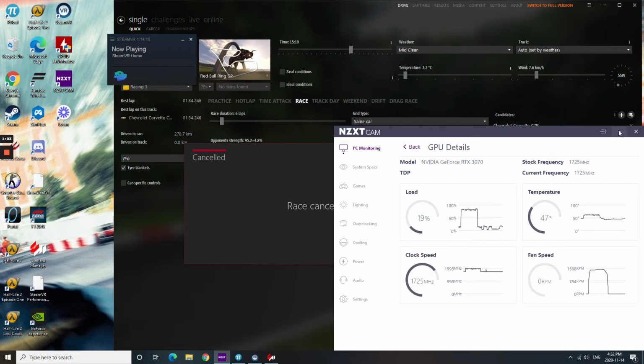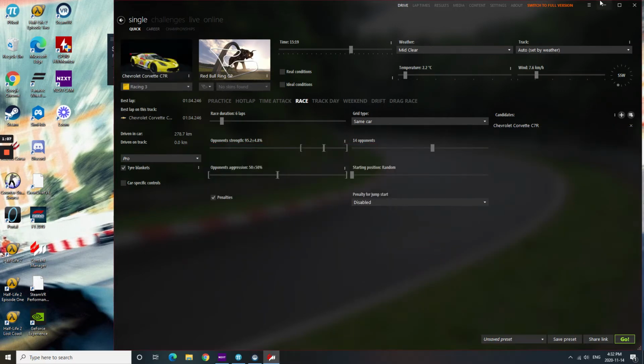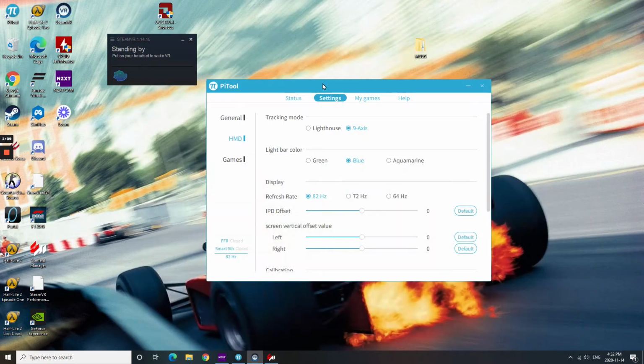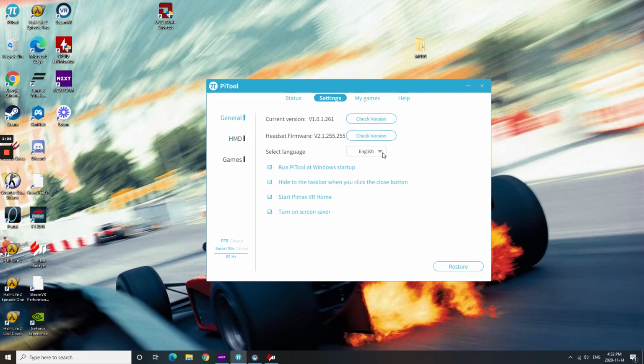Okay, so I'm just going to walk through what settings I have done in each program. So if this is your first time dabbling in VR, or maybe you have a Pimax and you're trying to figure out how to get set up, starting to get frustrated, then follow these and hopefully it'll work out for you. Okay, so we'll start off with the actual Pi tool. So Pi tool, these are the current versions I have. I'm sure there's updates all the time, but this is at the time of the video.